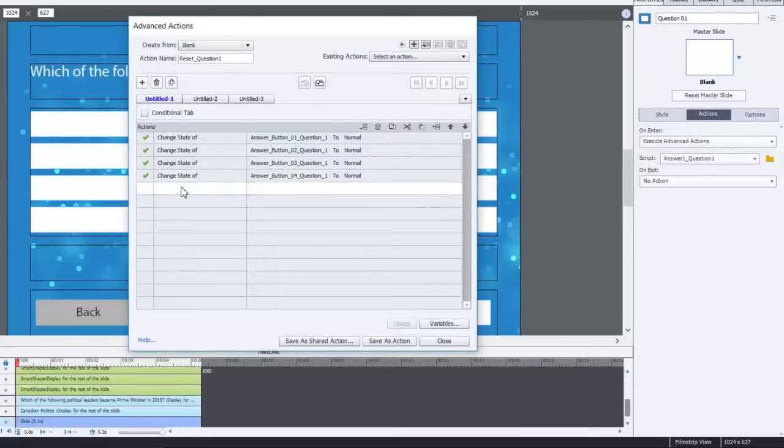So we'll assign v underscore answer 1 to the literal value of 0. Assign v underscore answer 2 back to the literal value of 0.